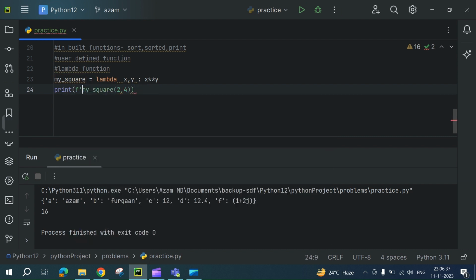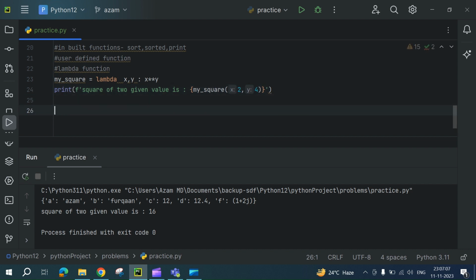For your satisfaction, I'll print square of 2 with the given value 3. Let's run this code again. Square of 2 given value is 16. So this is how simply we can define and use a function, and our short operation we can do in a single line. This is how you can use a lambda function.